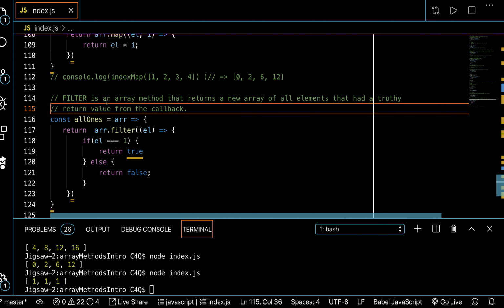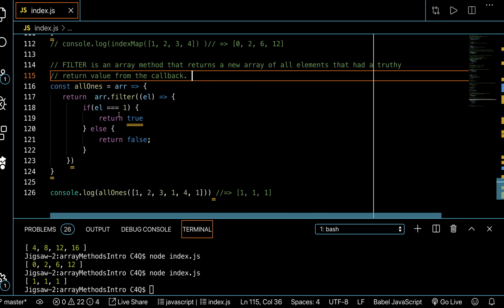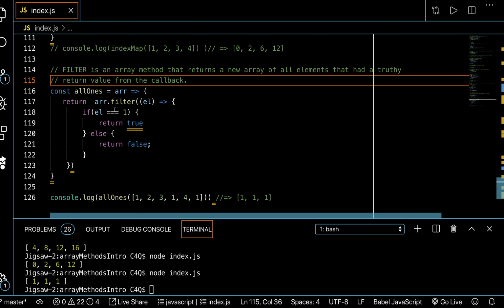Right? So in this example, where we passed in 1, we said, okay, first element, is 1 equal to 1? Return true, stored that in the result array. Said 2 equal to 1? No, that's false, so it didn't store that one. 3 equal to 1? No, so it didn't store that one. 1 equal to 1? Yep, so it's going to store that one into the result array. And continued all the way through the end, and returned the final array of all the ones that were stored because it came back as true for that function.